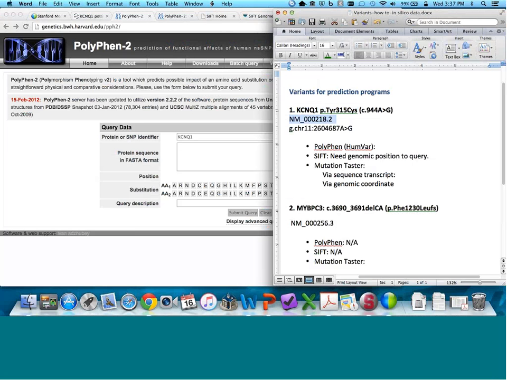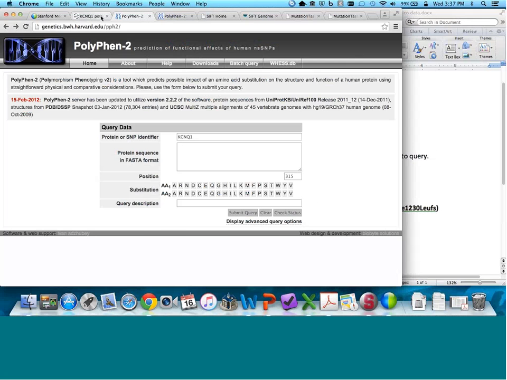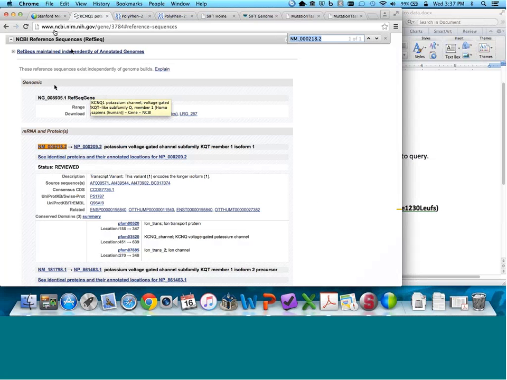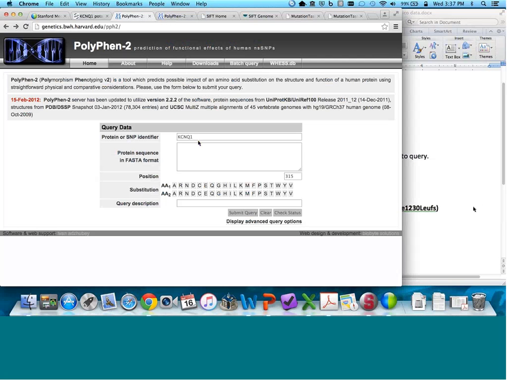There are many resources where you can do this, but if you look in NCBI Gene at the KCNQ1 gene, you can pull down to the NCBI reference sequence section. As you'll see, I've highlighted here the RefSeq transcript that was provided to me by the lab. Then I can see related transcripts, and the related Ensembl transcript is right here. So if I were interested in querying PolyPhen based on a particular transcript, I could highlight this and input that instead of the gene name.